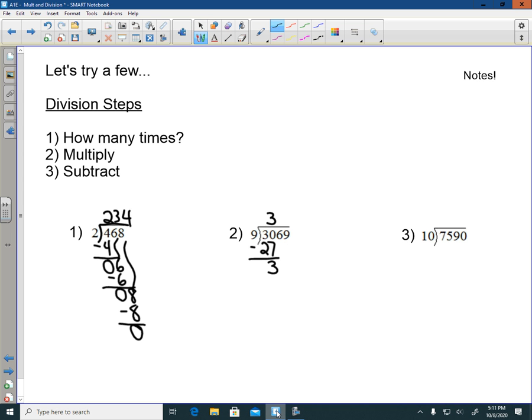So let's see, what have we done? 3 times 9 is 27. We subtracted, we got 3. So we're not dealing with the 9 yet, and we're bringing down the 6 into the 36. Now it seems to me that maybe 9 times 4 is actually 36, huh? Yeah, I think it is. Is it? Boy, I'm starting to doubt myself now, you guys.